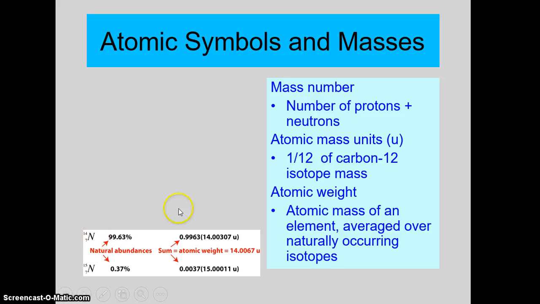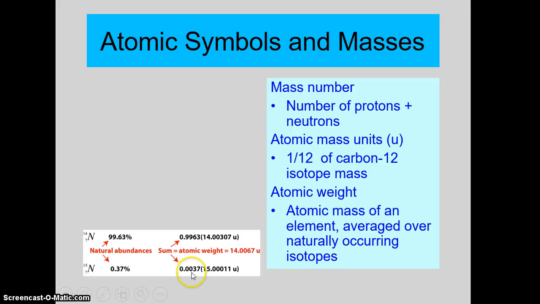So how do we calculate that? You have to use the atomic mass unit, sometimes written U, and those numbers are always going to be given to you when you do this calculation. I think I have one in the homework. Basically you turn the percentage into a number, moving the decimal place 2 places to the left, and then multiply it times the weight of whatever isotope you're talking about. So for nitrogen 14, you'd be given this number again. So this times this, plus the percentage of nitrogen 15.